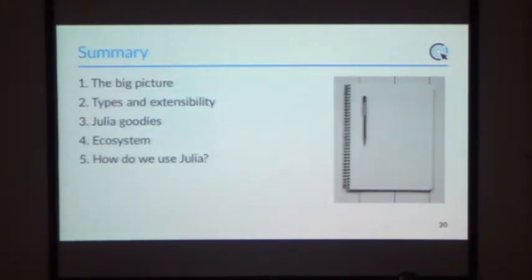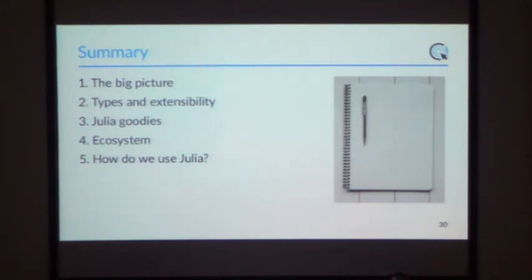So to sum up, I have described why Julia is like a centaur, because you can talk to it, but it's fast. I have shown you the magic of multiple dispatch, which is better than function overloads and subtype polymorphism together. I have shown you a bunch of Julia goodies.